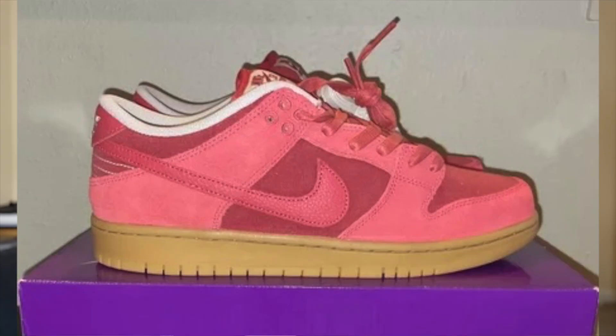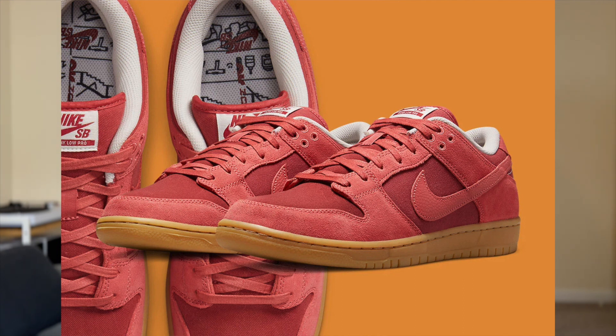It has a puffy tongue but flat red laces. I'm not too sure on the spare laces or whether they're also flat, and I know flat laces are very hit and miss, but I actually don't mind these flat laces. If you want to swap out for oval laces, swap them out — these might even come with oval laces. The toe box behind the swoosh and around the heel is in a canvas material, and I quite like the longevity of that kind of material on the toe box.